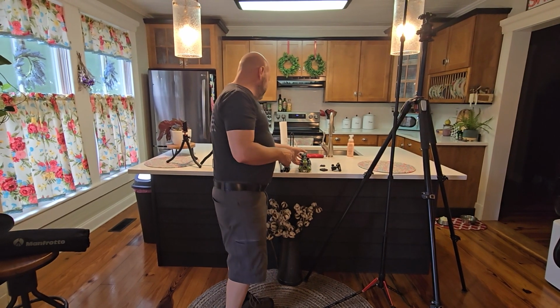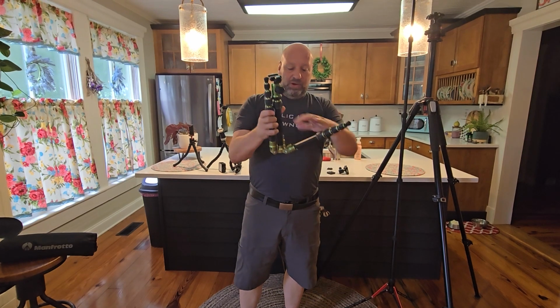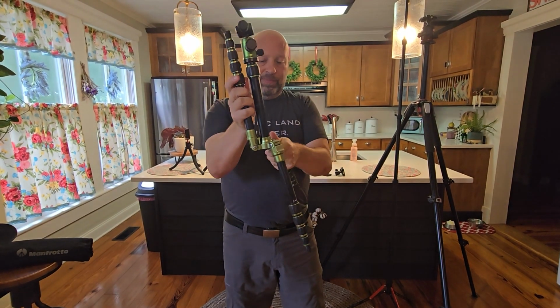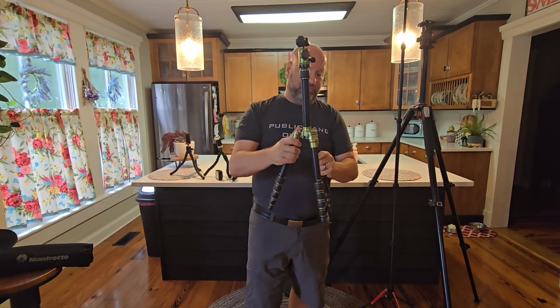Moving on from there, we get into these ones right here. This is that Me Photo. Me Photo, again, is a fantastic one. We have adjustability in these legs. So when we put this down, we've got these little tabs in here. I'll show you that on the Man Photo because it's easier there too, just to show you once.